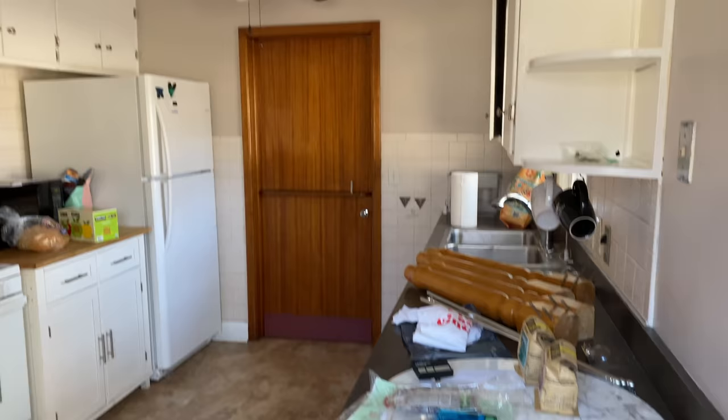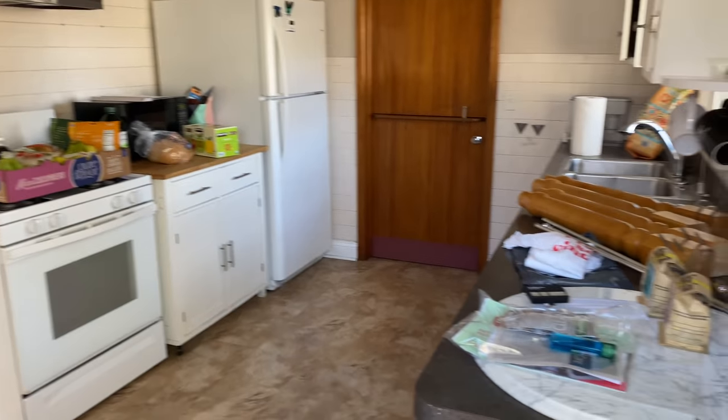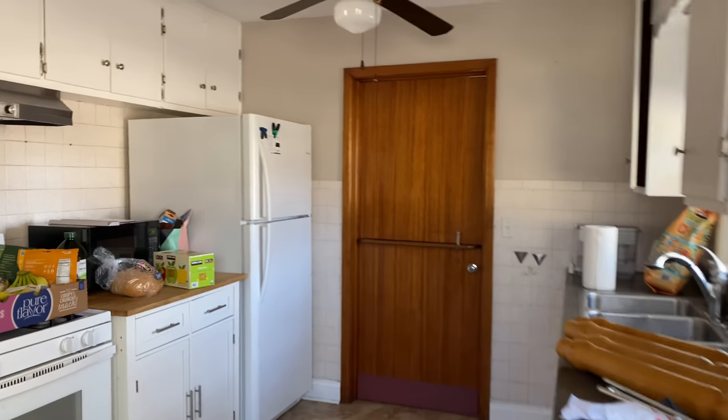It's done, okay. Now that the cabinets are down, we decided to take off all of the tile on that wall. So the tile is coming off. Another thing we did, which I don't think we filmed because we did it a little later, is we also decided to take the tile off of the wall by the door opening, but just on the one side. We're not really touching the other half of the kitchen.